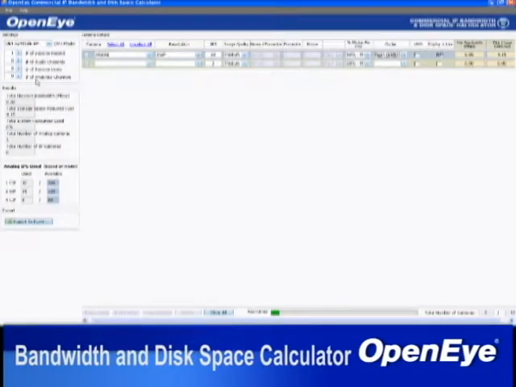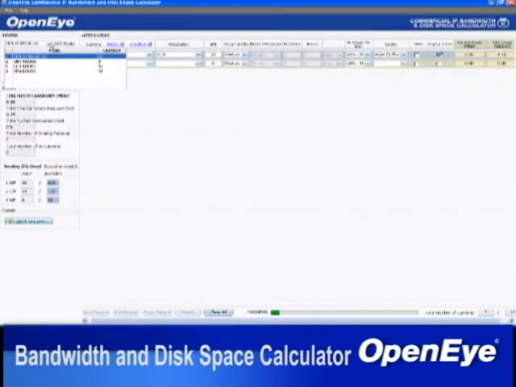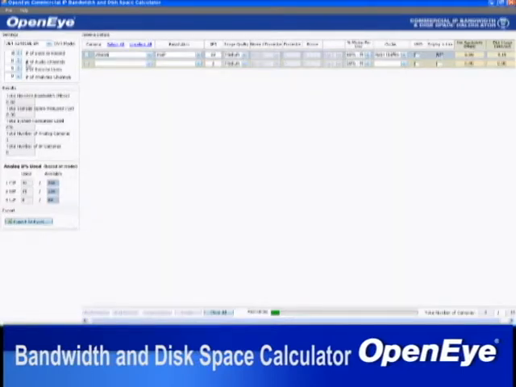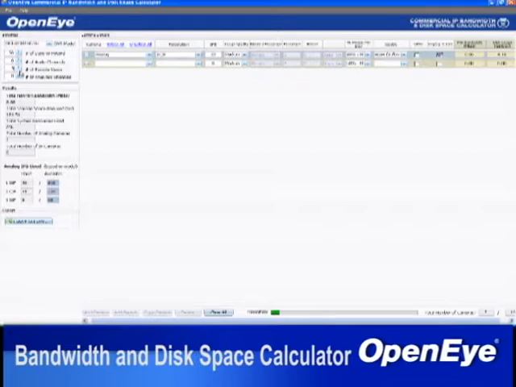To use the calculator, first select the base model of HVR or NVR. Once the HVR or NVR model has been selected, enter the settings for the specific installation. These variables include how long video must be retained, the number of audio channels to be used, and the expected simultaneous remote connections to the recorder. Once the settings have been specified, add the cameras that will be connected to the HVR or NVR.